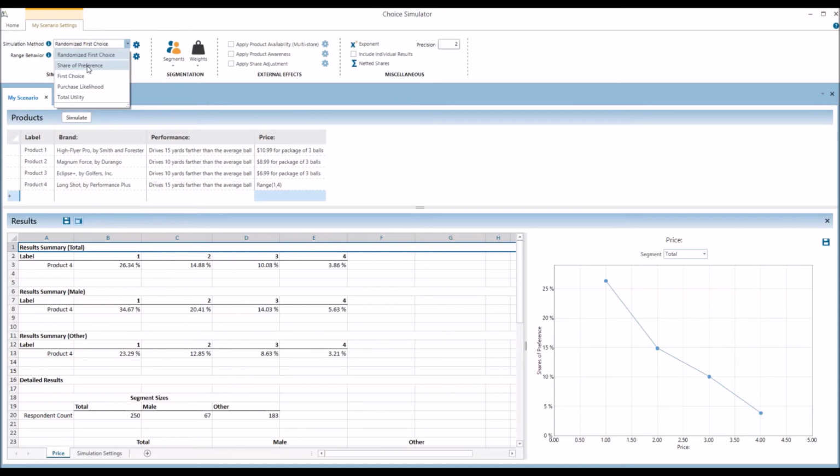So that's the kind of thinking that leads you to the share of preference method. And that one is a vote splitting method. Rather than predicting that I choose the top utility option, I now am thinking about the probability that I point at each of these options and say that's the one I want. If one product has a much higher utility value than another, when we run it through the formula that we use, it's going to have a very high probability of being chosen. Whereas if 2 options are very close in utility, then the probability is going to be close to a 50-50 split, or maybe a 25-25-25-25 split in this case.